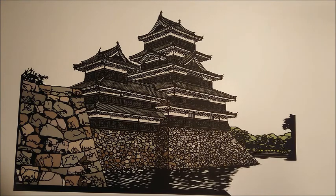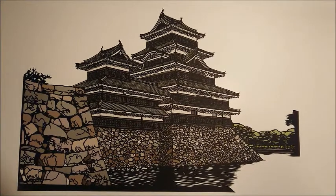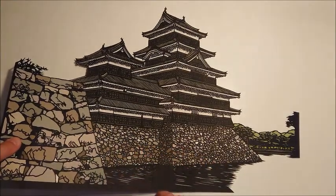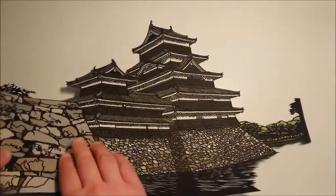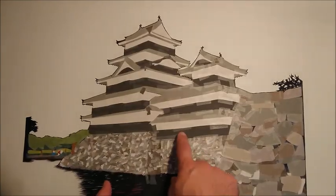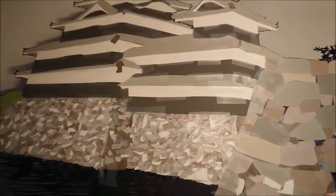So at this point, I've completed all the paper cutting that I need to do. So I've obviously done the black layer, and I've attached all the colored pieces that I'm going to do. This is what it looks like from behind. So you can see the colored pieces for the castle are a bit bigger. It's obviously easier to cut and took a lot less time than doing all the stones here.